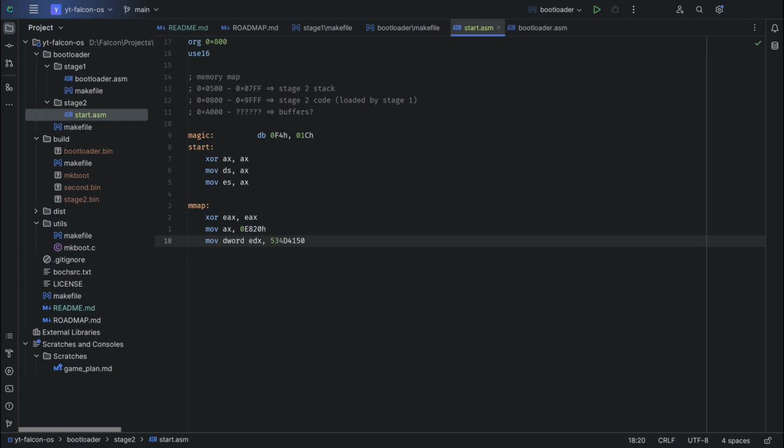Actually, just replace it with this, so it's a bit more readable. And actually, what we can do here is, you have to remember something. The bytes will be read in little endian. So this is SMAP. So SMAP, right? P is 50.